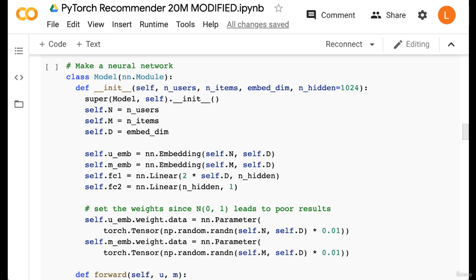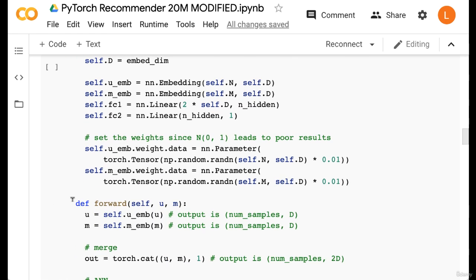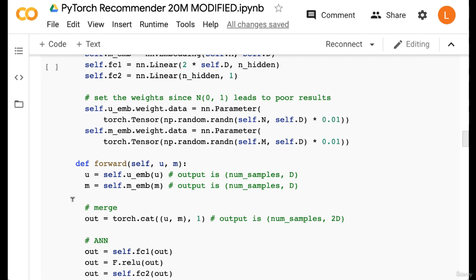In any case, what I ended up doing was manually initializing the embedding layers to come from a normal distribution with a standard deviation of my choice. So this is how you would do that. For each of the embeddings, we can access the weight attribute, which then has a data attribute, which we can set simply by using the equals operation. On the right side, we create a parameter object, which wraps a tensor object, which wraps a NumPy array. And that NumPy array is a random matrix I generated myself.